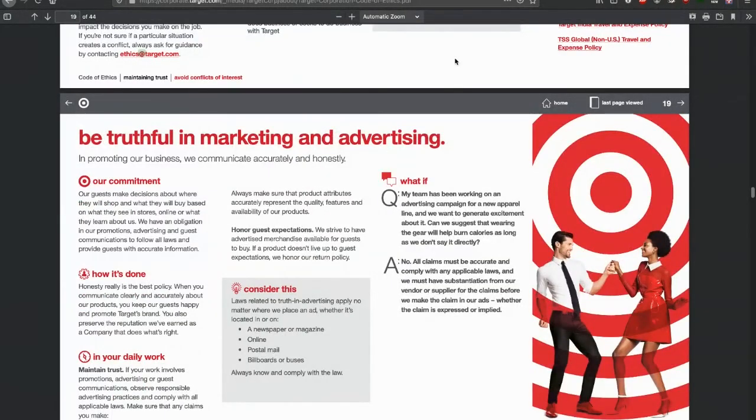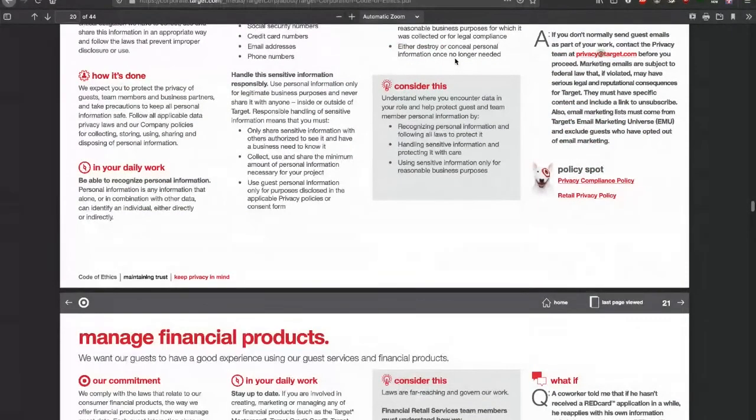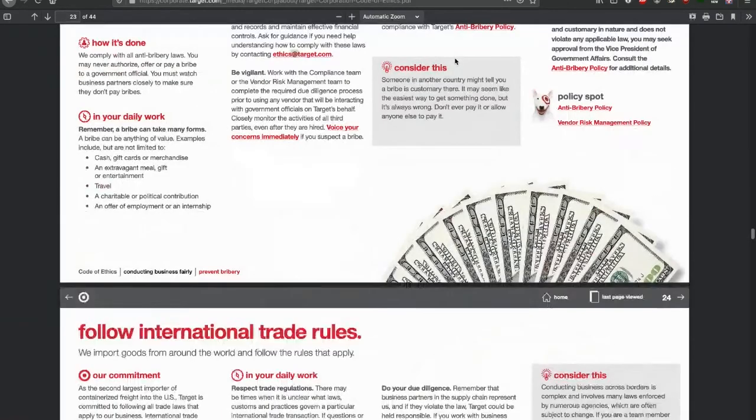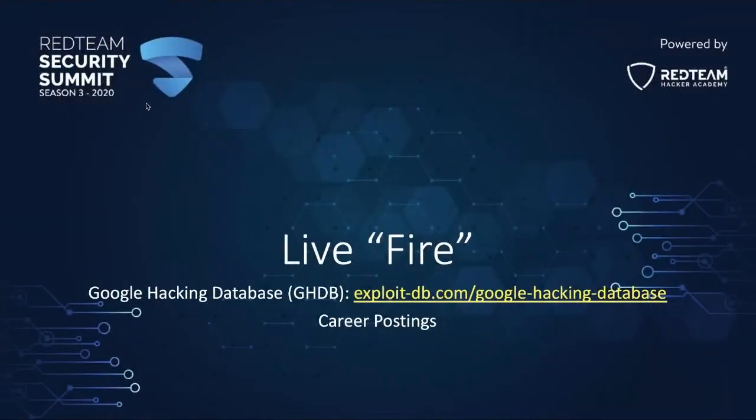So this just appears to be an ethics training type thing. But nevertheless, it's telling you ethics privacy so it's giving you a few email addresses to play with. So you can get pretty decent information out of that as well. And honestly, Google Dorking, I could have probably presented for 2 or more hours on Google Dorking alone, just as I probably could on DNS as well, because I could have taken that far deeper.